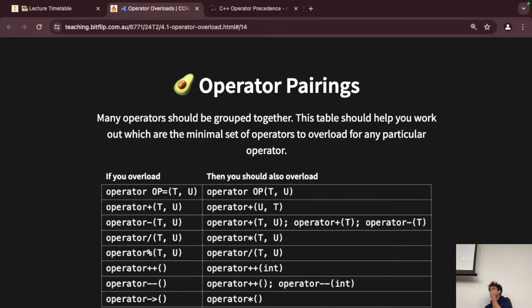I think another good example is I did this lecture this morning, right? And in JavaScript, you can add a number and a string together, right? In JavaScript, it converts the number to a string and then it concatenates them together. So you can add string to number. All this table is really saying here is if you define how to add a string and a number, you should also define how to add a number and a string. Because the compiler will not just randomly swap all the things around.